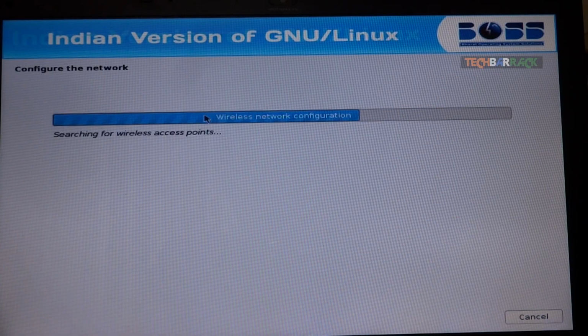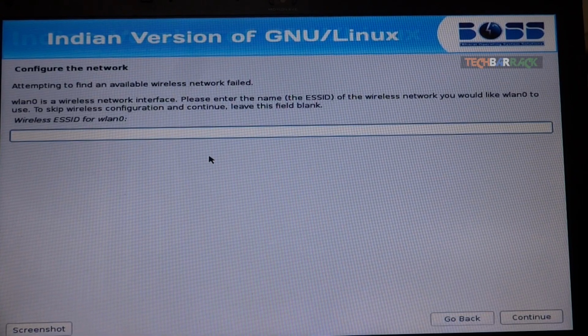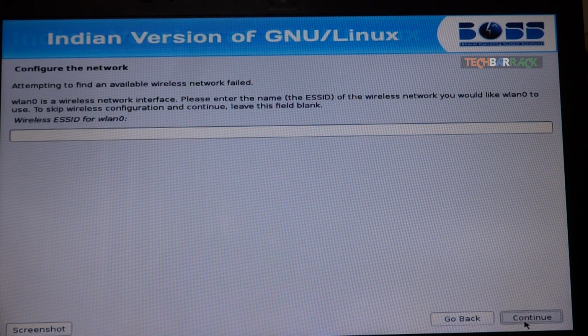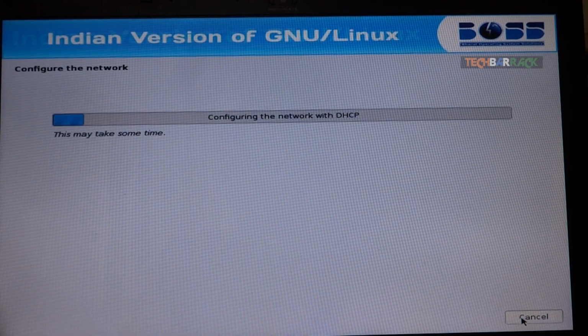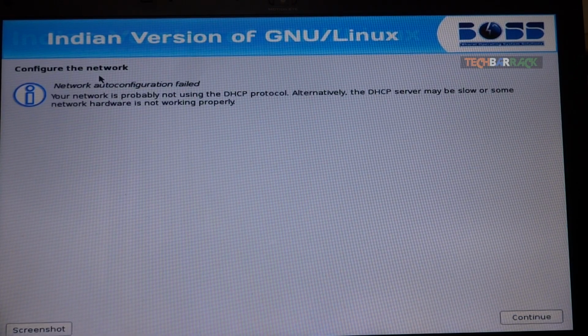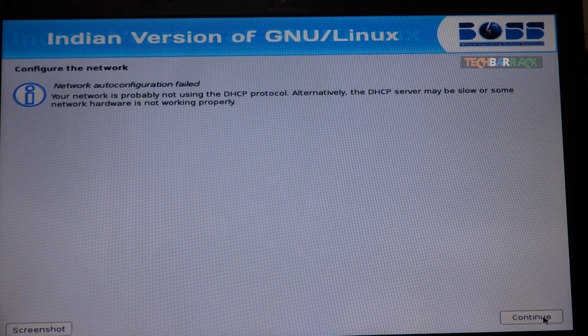It will start the wireless network configuration. Now it is attempting to find an available wireless network, but it failed, so I will just continue. I don't want to configure any network at the moment. As you can see, the network auto configuration has failed, so we don't require any network at the moment. You can just click on continue.